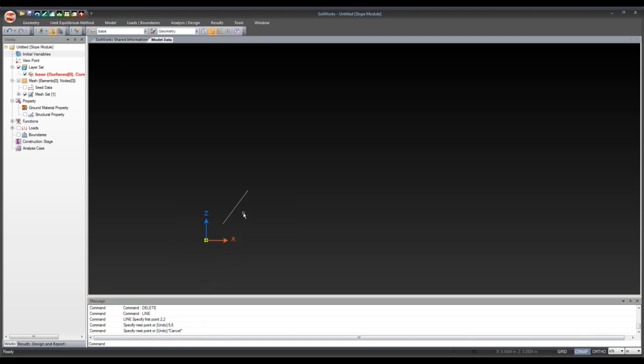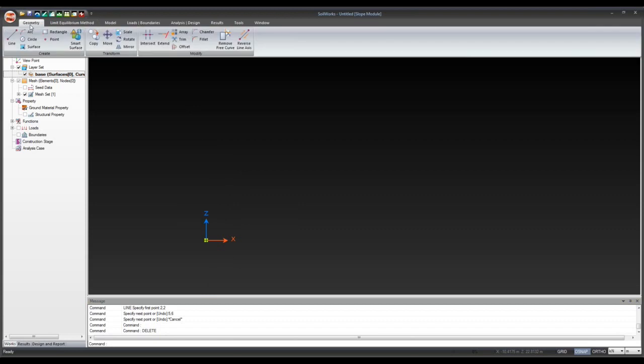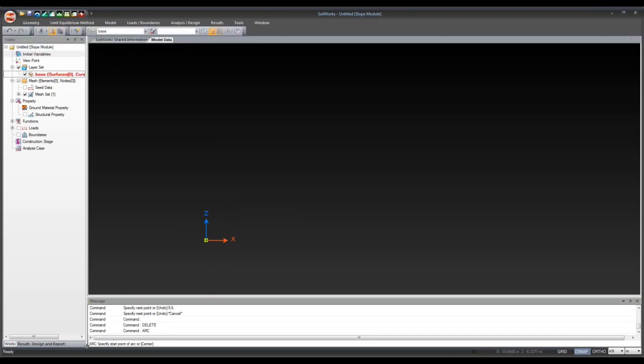It's just a matter of remembering what to type in for the commands, but it's all pretty straightforward. So for example, if I wanted to draw an arc, as you can see, ARC is the name of the command in capital letters. So next time, if you just want to draw an arc by typing in the command bar, you just type in ARC, enter, and then it would ask you for the center point.